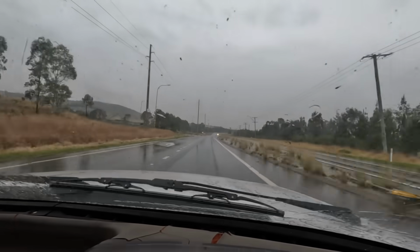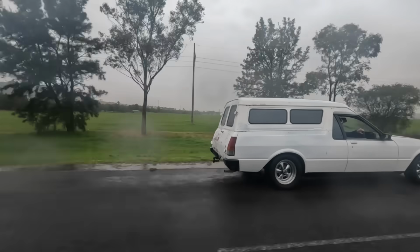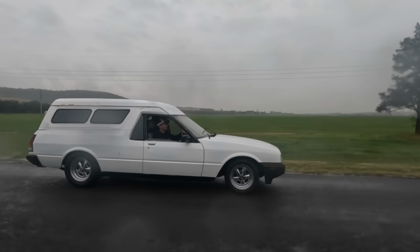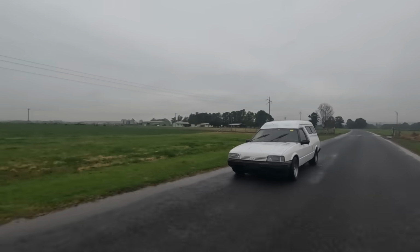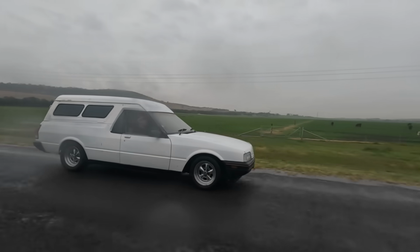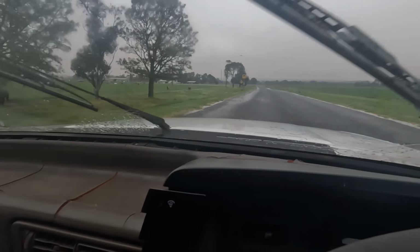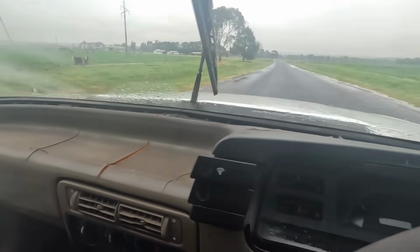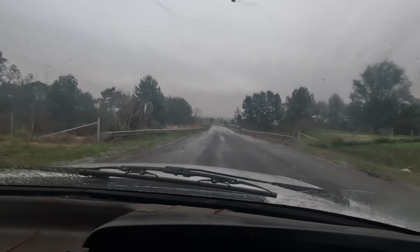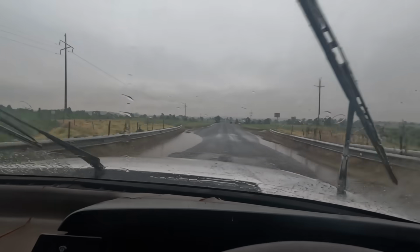Anyway, we might hit a little back road. Just getting better and better. Now not only is the demister and the fan working, the heater's working. I'm literally defrosting. As much as I cut those heavy front springs, it actually rides pretty good. Those lowered front shocks I guess help with that, but it drives pretty good.